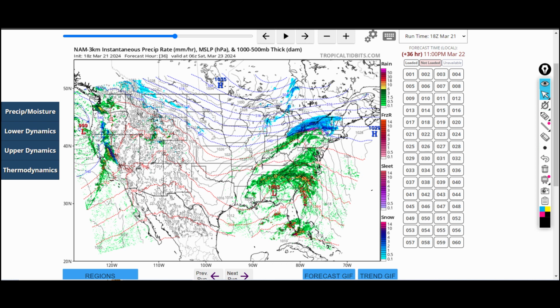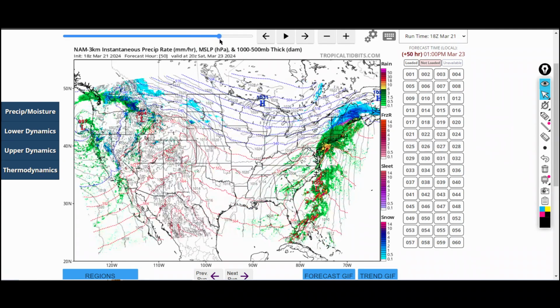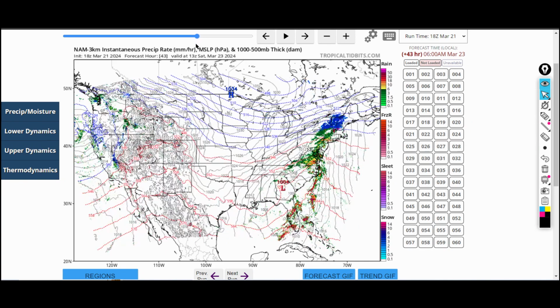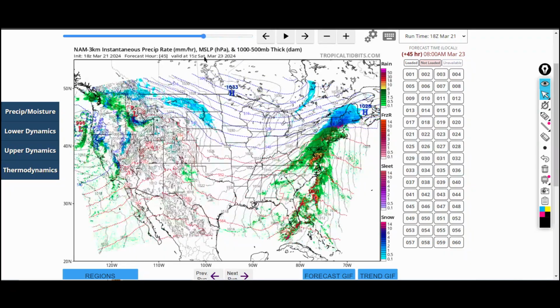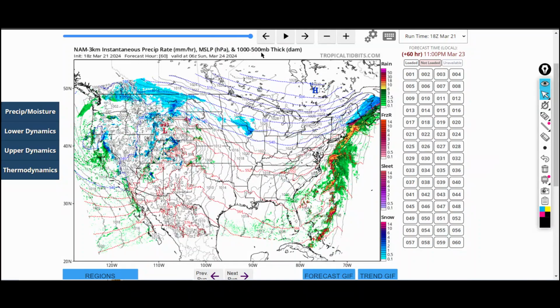And then we also have the quick-moving Alberta Clipper system going into the northeast by this time. And then these storms are emerging together. And then as you see what happens, on Saturday, that merges into an area of heavy snow for the northern portions of the northeast. Places along the coast, like in Massachusetts, Rhode Island, they're probably just going to get heavy rain. But then those systems combine. It produces some heavy precipitation for the northeast, and that moves away on Saturday night.